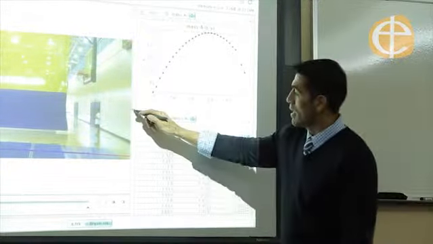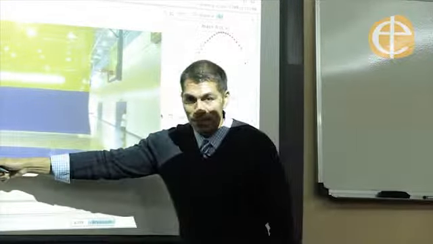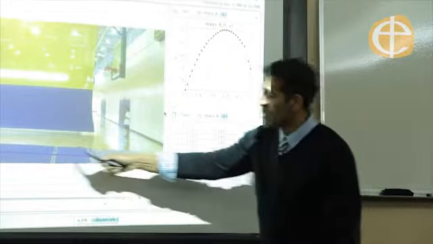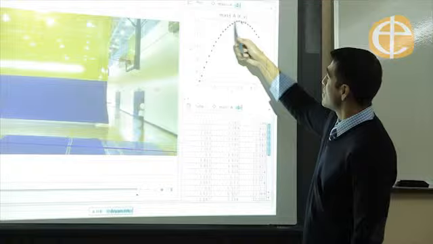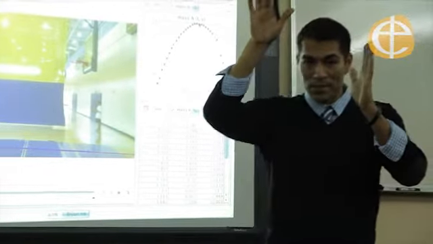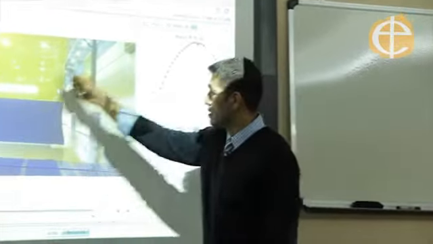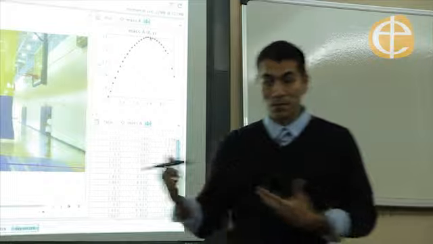Okay? Not only that, but I can add values here. I know that it's 15 feet from the free throw line to the basket, and because I attach values to this, now I can go up here, and I see here that if he gets the arc of the ball above 12 feet, right, with a certain trajectory, he's going to be successful every time. Okay? So now you have mathematics behind something like sports.